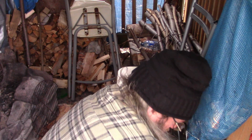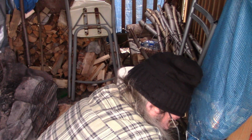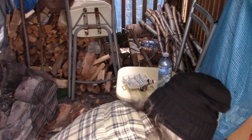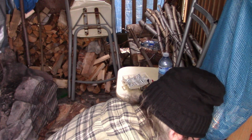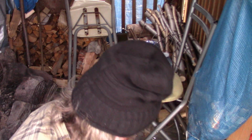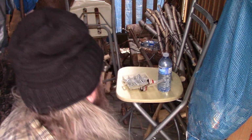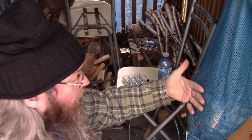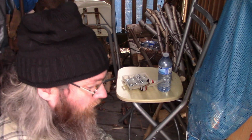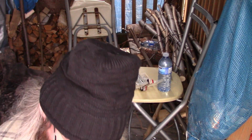It's a hard spot to hammer my nails. There we go. There, that does that. Now I'm gonna move this stuff out and get this next bottom piece in. That'll cut down on all the draft coming in this way because the tarp is down covering all of this. So that's my next venture now, is to move all of this stuff.